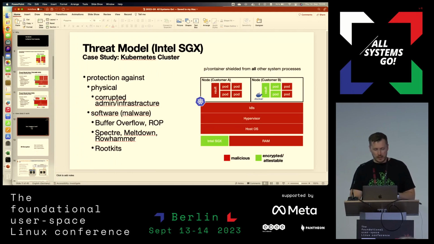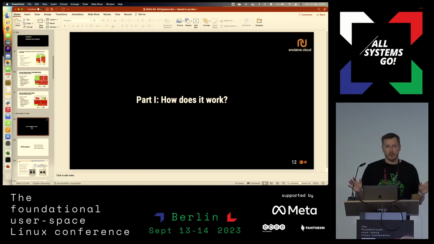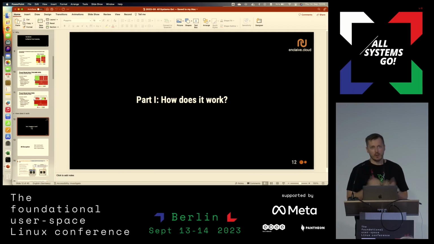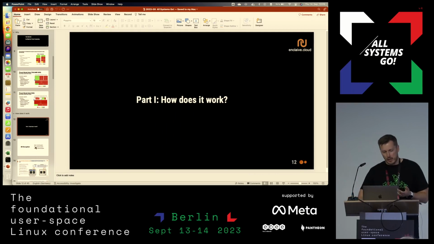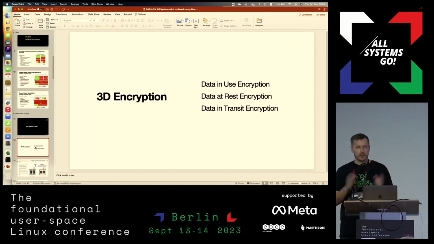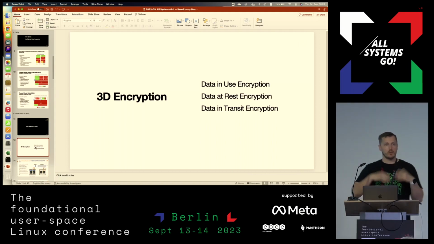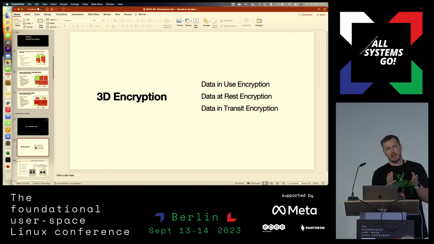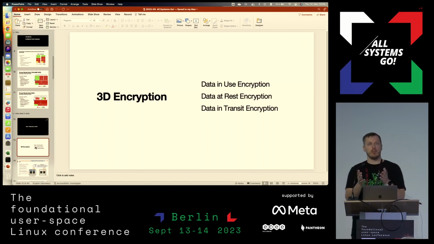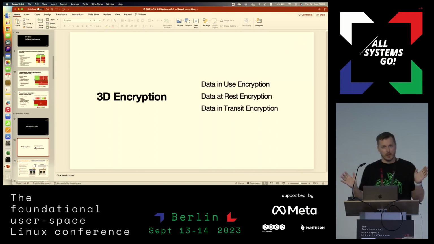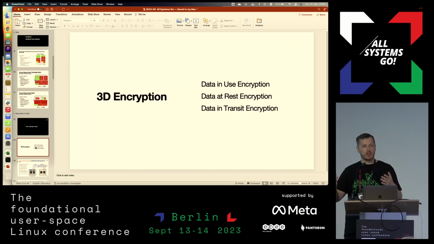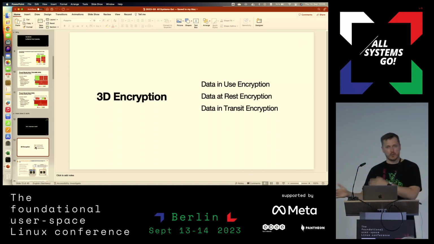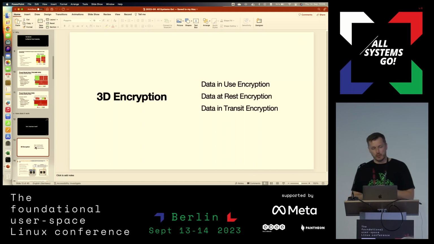Cool, so if there are no further questions, I'm going to go over to the next part, which is a bit more technical. How does it work? Irrespective of whether we're talking about enclavation at the container level or enclavation at the VM level, the concepts I'm going to present now are universal to both of them. The details of the implementations vary, of course, with the security extension you use, but the high-level concepts are similar.